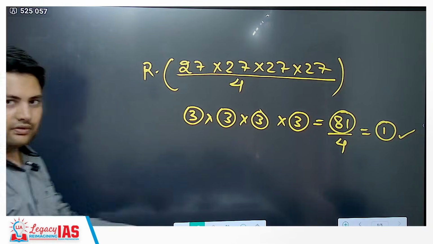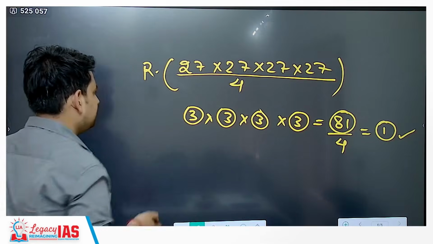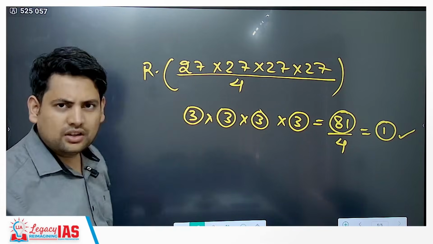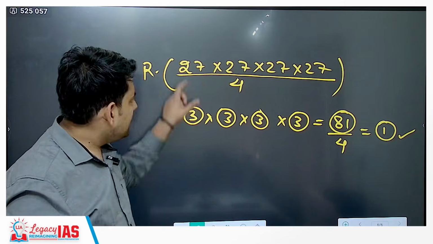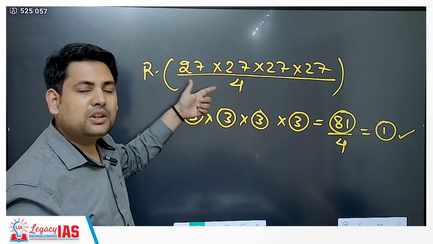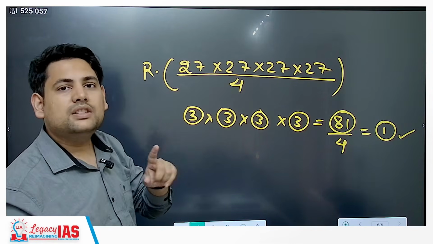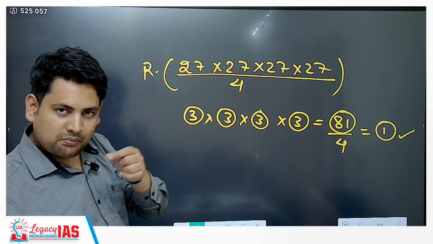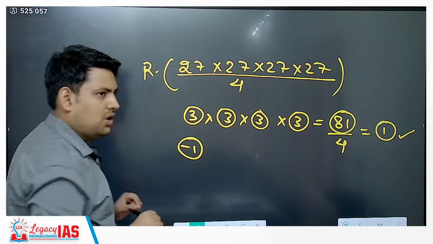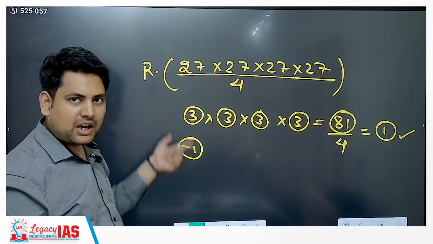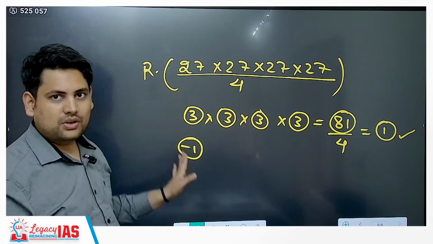Now instead, I'll tell you how with negative remainder you can do it much faster. See how? 27 divided by 4, 3 is the positive remainder. What is the negative remainder? By just looking at it, you know the nearest multiple of 4 from 27 is 28, just bigger. What's the difference? It is minus 1. So the remainder is minus 1. Or you can also see that 3 plus 1 is 4, so you get minus 1.